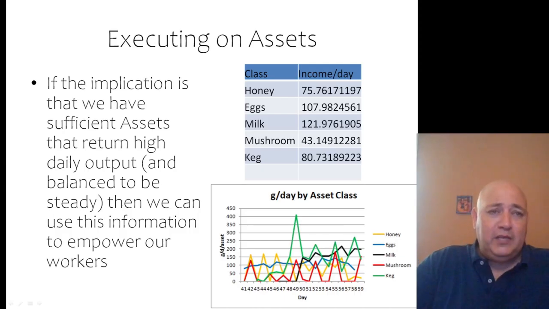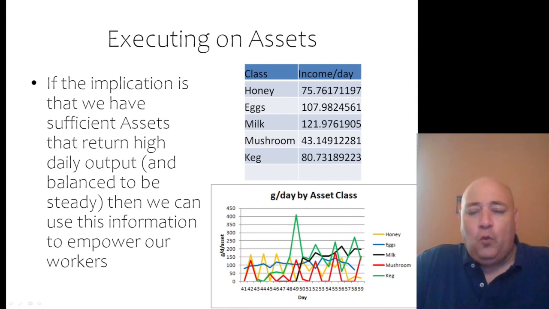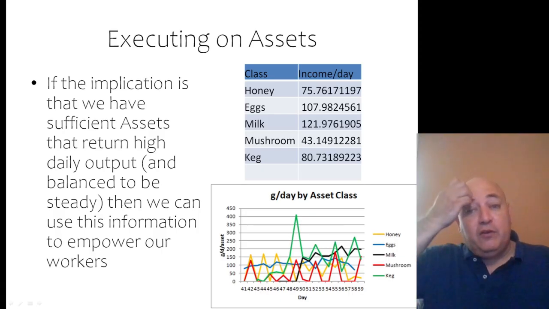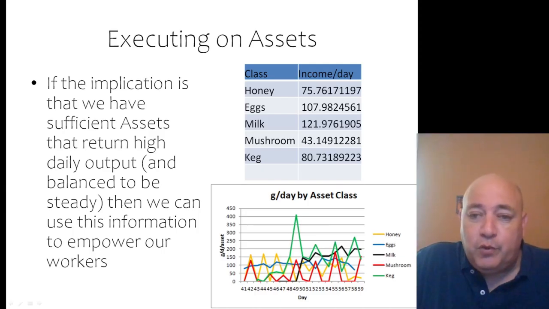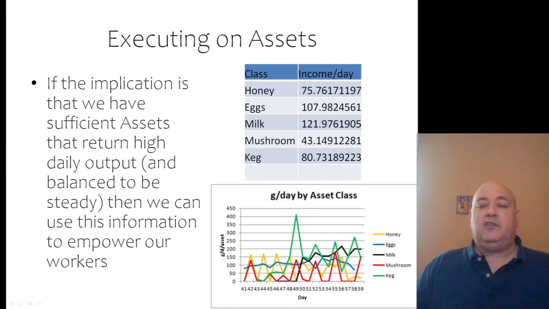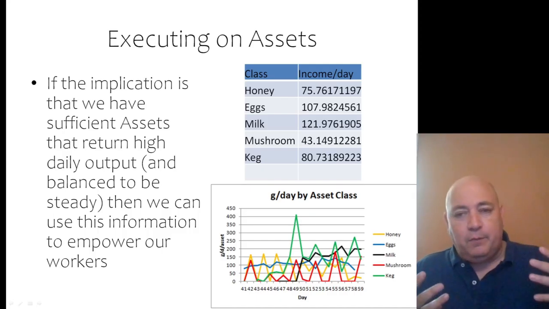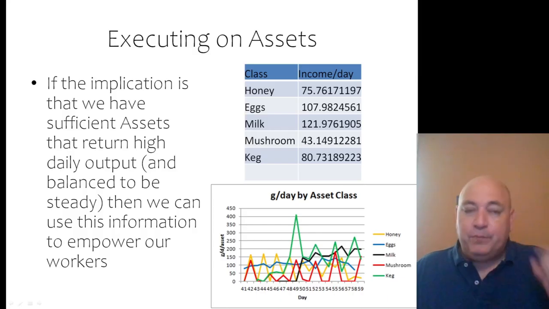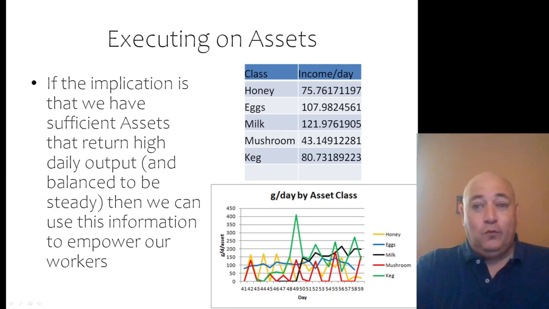So we need both. And this type of information, being able to understand when things come in and what the schedules are empirically, not just on a pro forma basis, using a good IT system to back up this information, we can actually empower workers with this. We can use this information not just from a planning standpoint, not just from a capital or an assets standpoint, but also from how we manage, because I don't know if you figured this out yet. Production management is partly production and it's partly management. That's what it is.